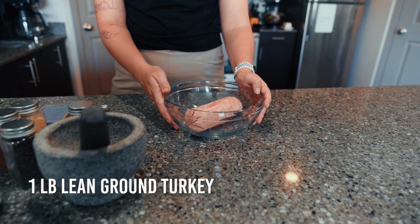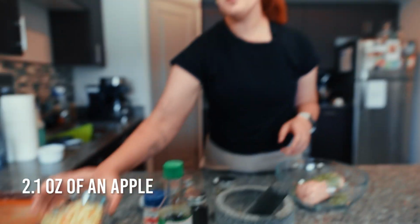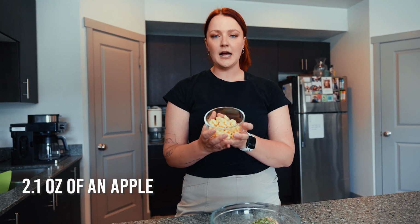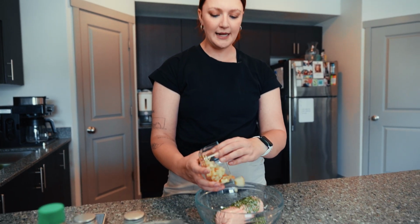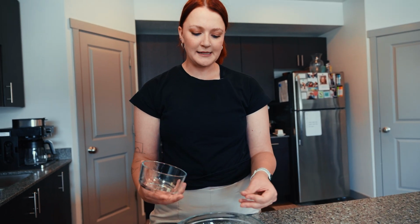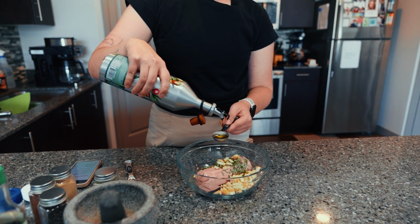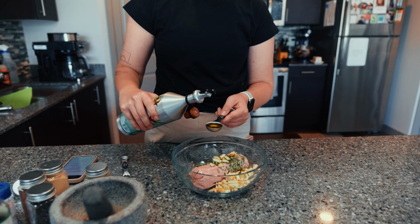So starting off, I have 1 pound of whole ground turkey. Then I'm going to go in with 0.4 ounces of fresh rosemary. Then I go in with 2.1 ounces of chopped apple. You can use any apple that you want. Depending on the size of the apple, that generally comes out to just about half of an apple. Then I go in with 1 tablespoon of olive oil. My dog is choking in the background.